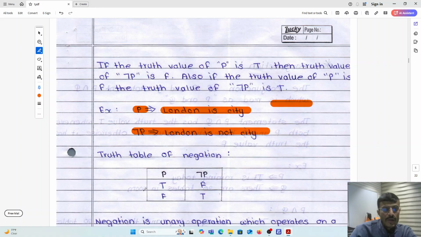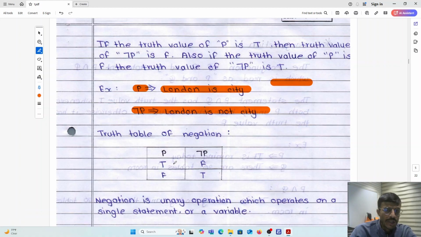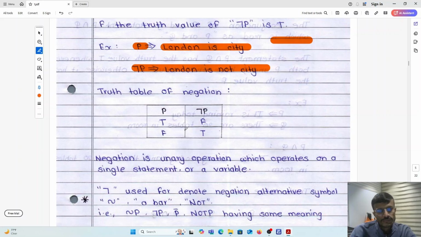Fine. So in the truth table construction method, if there is a single statement P, then the number of rows will be 2 raised to n, that is 2 raised to 1. It gives the first value as true, second value as false.